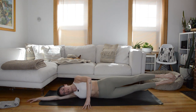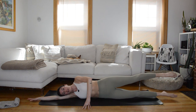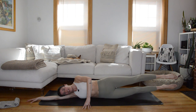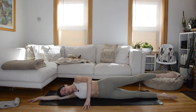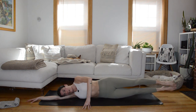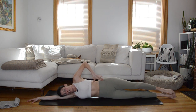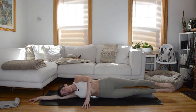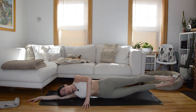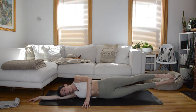We have a quick side series for inner thighs — this side, then the other — and then we really switch focus into obliques. Coming up, both legs together: keep the legs together, both lift and lower at the same time. Hold them up and they lower together; exhale, lift together. What's important is that we are not shortening through the top side of the waist as the legs lift — keep those hips level. It doesn't have to be a huge lift; too big and you'll rock the pelvis.